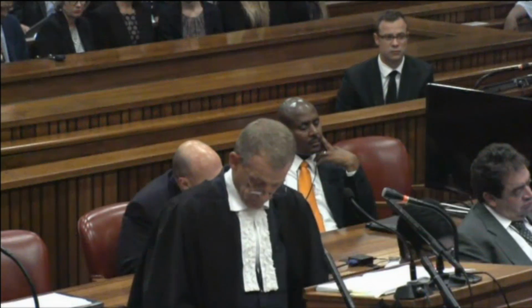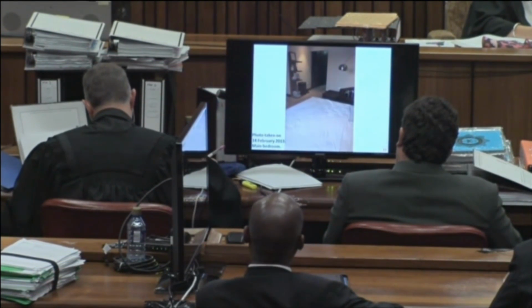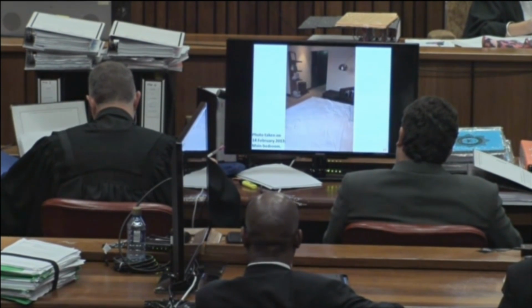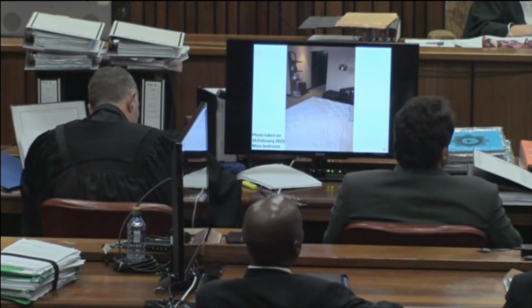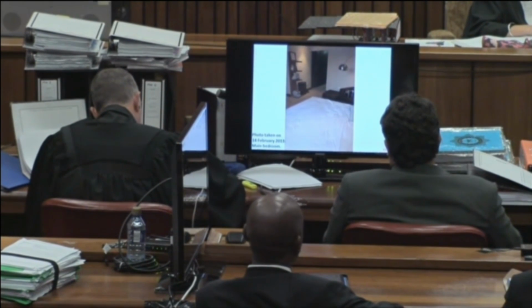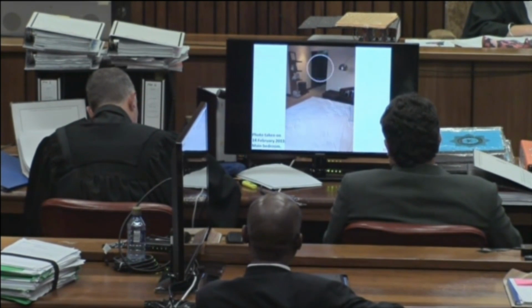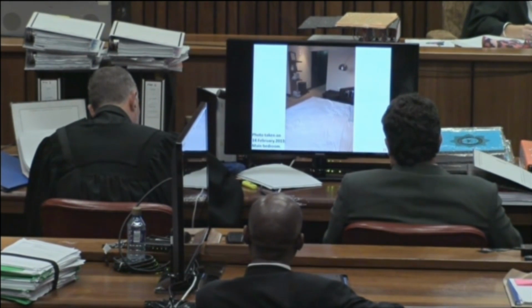Let's go to photograph 77. What is that? My lady, that would be when we are standing on the right hand side of the bed looking towards the bathroom. The wardrobes there, that would be the clothing wardrobes that form a passage to the bathroom. That is correct, my lady. So the entrance one can see there leads to the bathroom. That is correct.